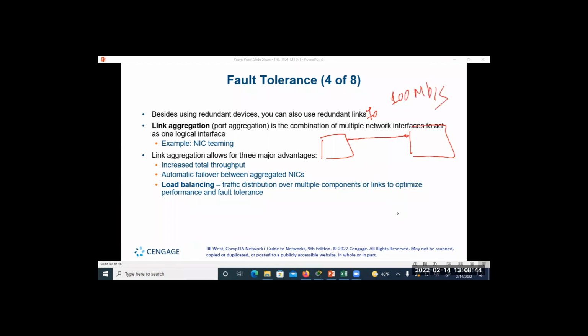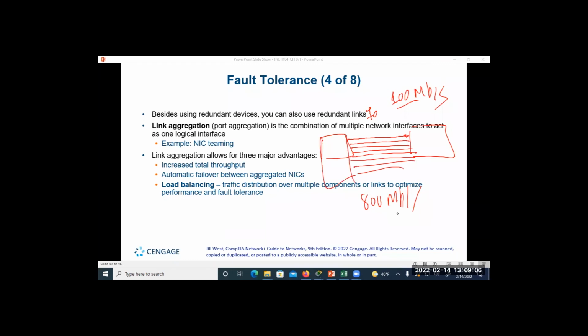What happens if I want to increase the bandwidth from 100 megabits per second to, say, 800 megabits per second? In that case, I need 8 cables: 1, 2, 3, 4, 5, 6, 7, 8.